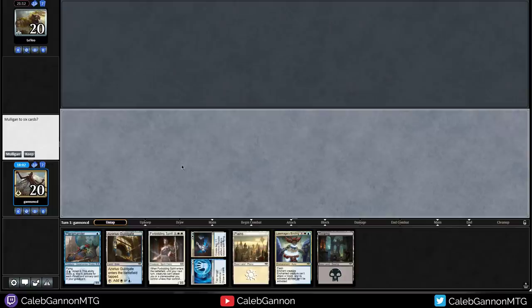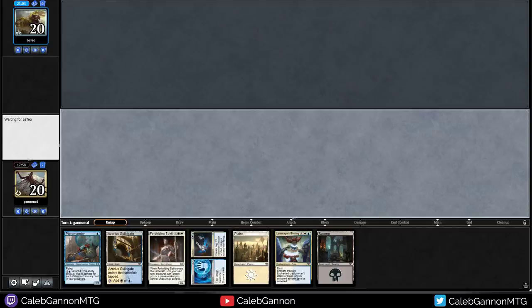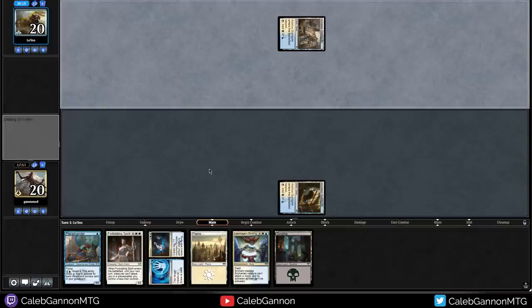Yeah, this hand's good. It's got all the things we need. We want to save these for the late game. Making two flyers, gaining a bunch of life is really good. Let's see how they scryed. Put a card on top. Okay. Oh, wow. Okay. That's good.